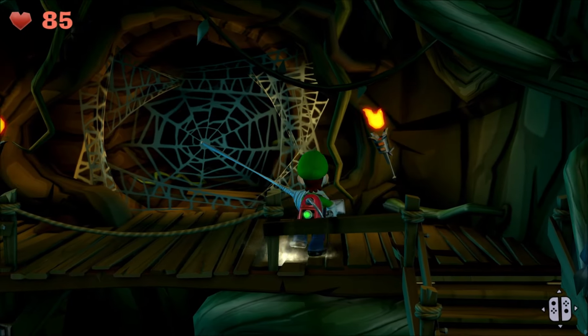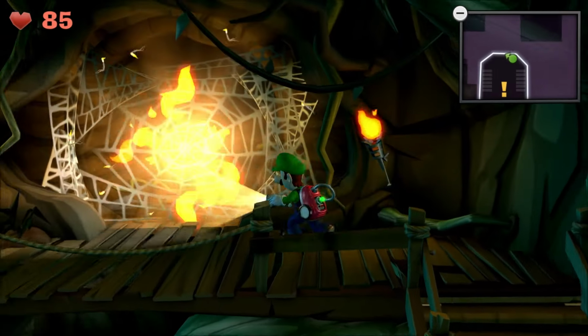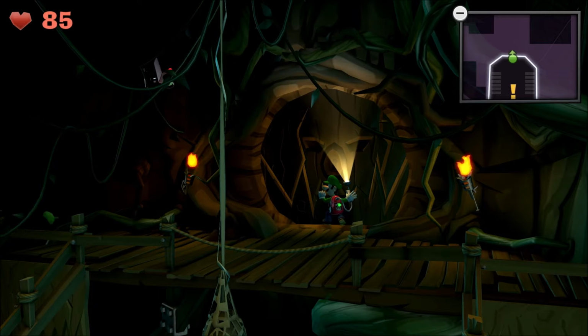So at the top, you're going to pull the spider web over there and just move it to the torch on the left or the right. That's going to get rid of the spider web so we can reach this door. Unfortunately, it's a big, scary door. I don't know how to get through it.